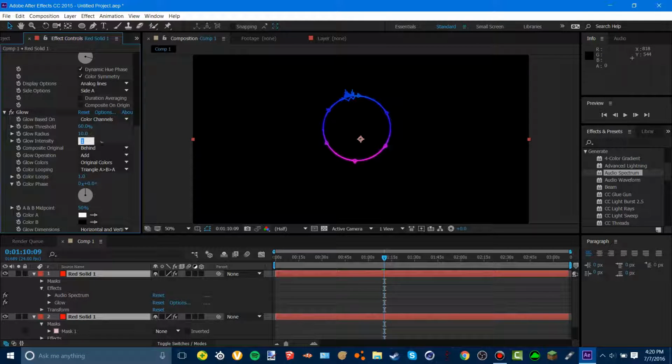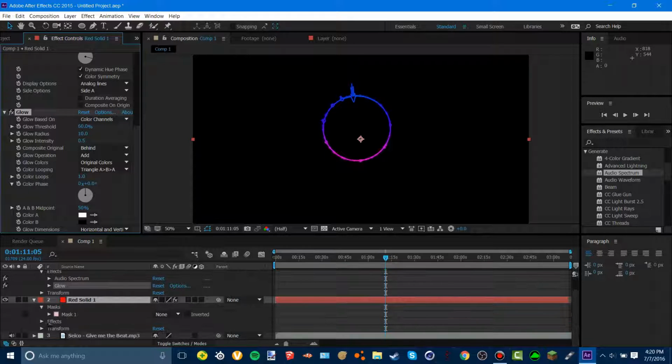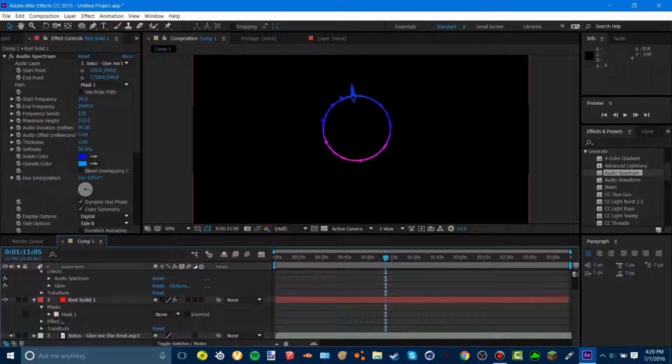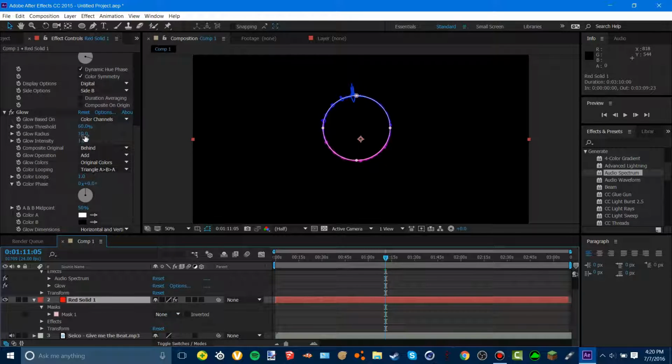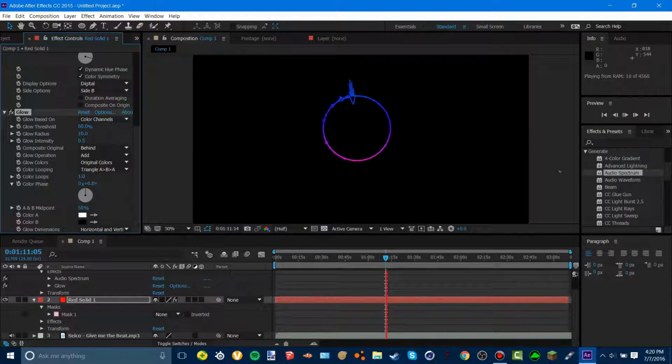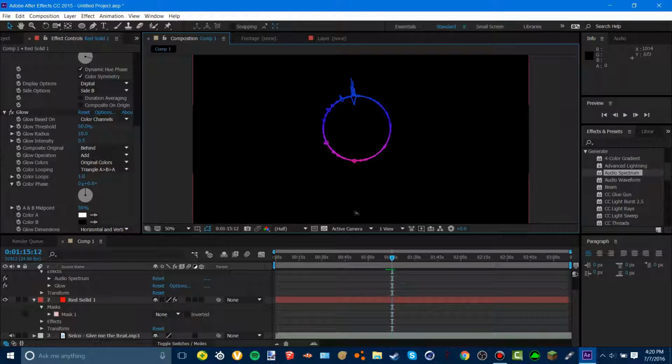Actually, you might want to turn down the intensity if you don't want it to be that insane of an effect, you know, because it's insane, guys. So of course select the other one, scroll down, and let's say I want to change this to 0.5. And it's a more subtle effect you can see here, guys. I think that looks pretty sick. So I'm going to go with that.